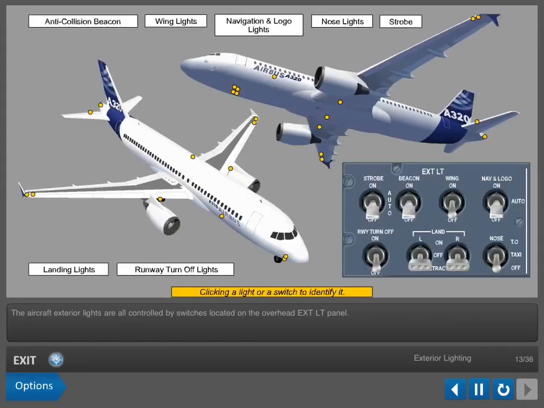The aircraft exterior lights are all controlled by switches located on the overhead exterior lighting panel.